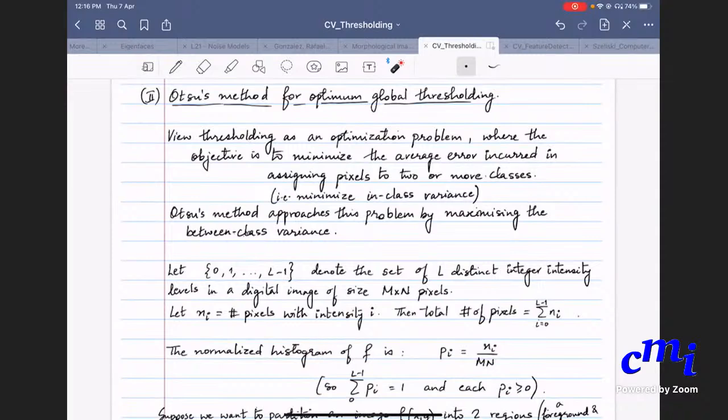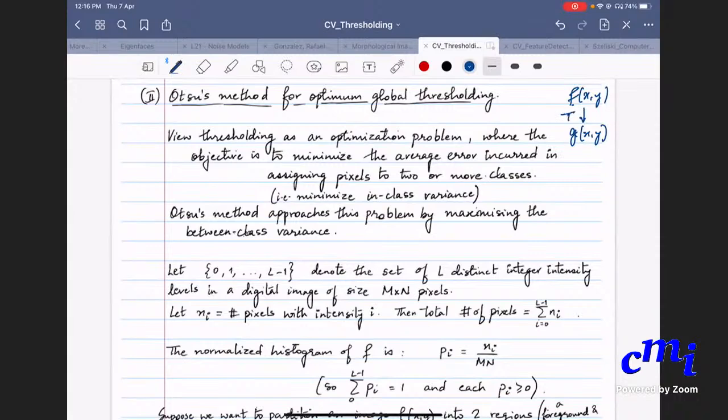So suppose you have your input image f(x,y), and the pixels of f you have assigned values g(x,y) now. So f(x,y) has become g(x,y) after some thresholding.